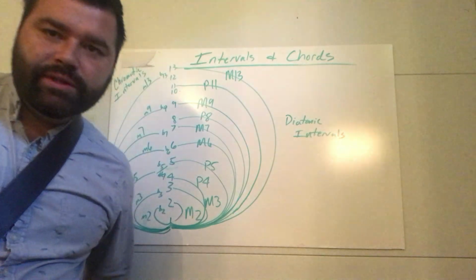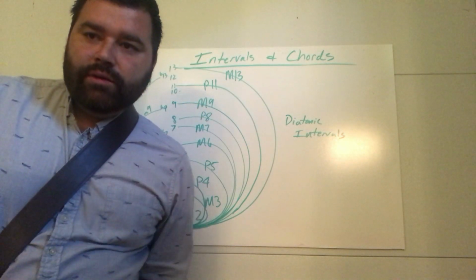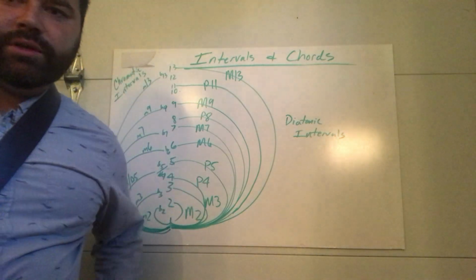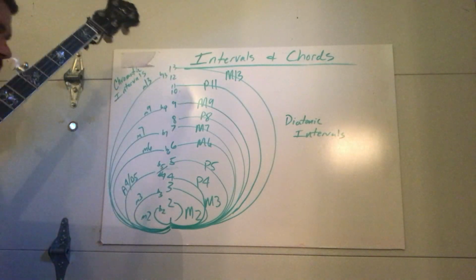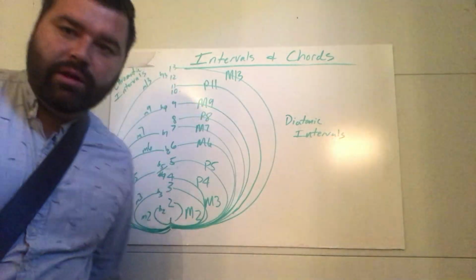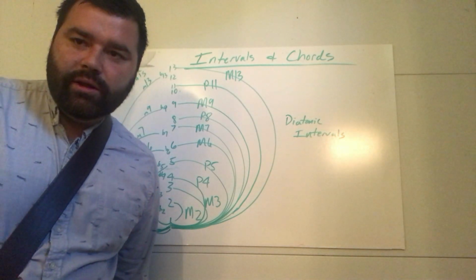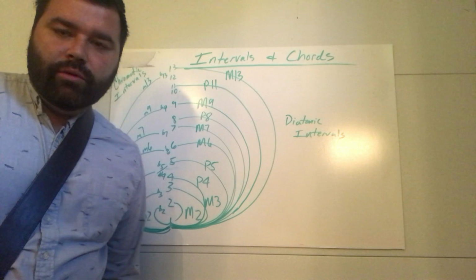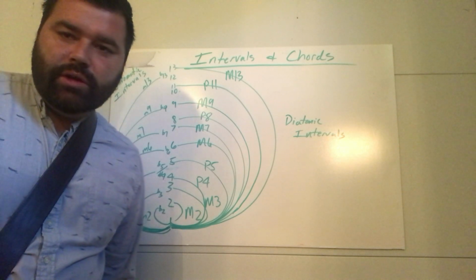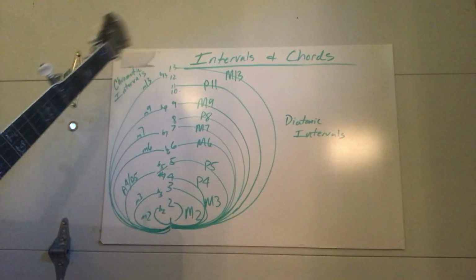The main point of this lesson is ear training, so we want to be able to hear these intervals and just know what they are. Okay, so for now we're going to stick to the key of G, and I recommend practicing it this way if you just keep it in one key at first before you go to different keys and try to recognize those intervals. So let's stick with the key of G.